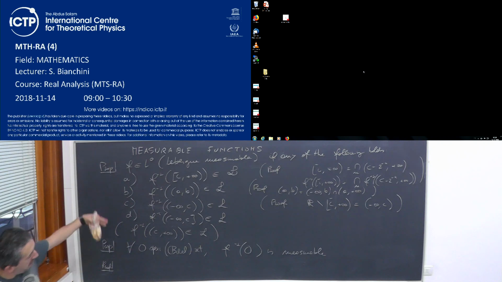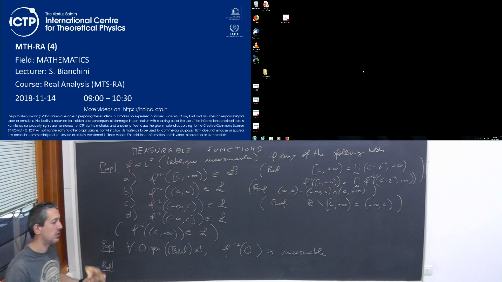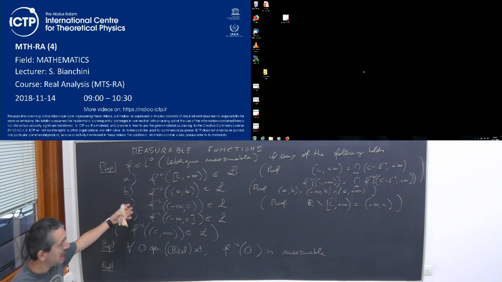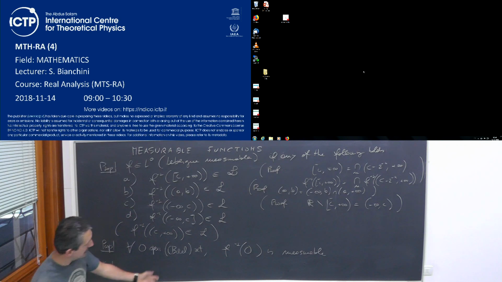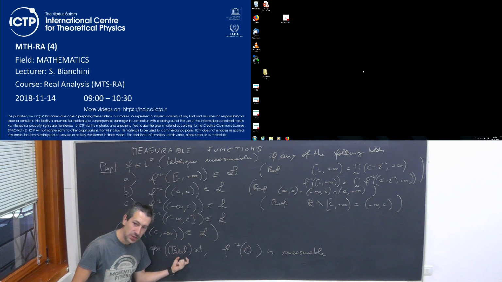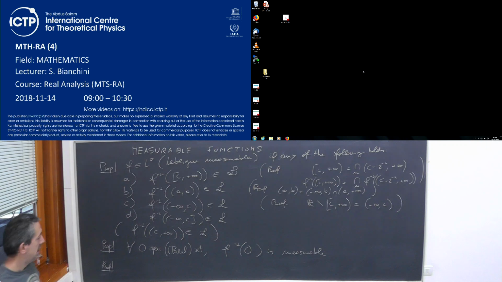So our aim now, we have the measure, we have everything, is to see that with this interpretation, this definition of measurable functions, we have a lot of freedom. A lot of sets have a counter image which is measurable. And at the end, the idea is that the Borel sets, not only the open sets, have a counter image which is measurable. Okay, so let's fix the proof for Borel.